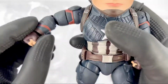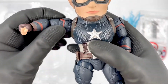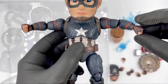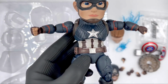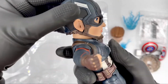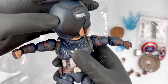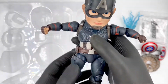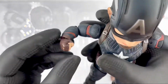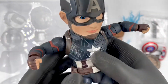Now let's check out the joints. The joints were pretty much very movable, and you can rotate the hands 360 I think, and yeah, they have very smooth movement and I'm really liking it. As for the joints of the head, you can move it from the side, but up and down this is how far it goes. Yeah, you can actually rotate the head 360 degrees, but you already know that it's very unnatural. We also have the joints on his elbow and hands, which move very smoothly, and I'm really loving the posing for this figure.